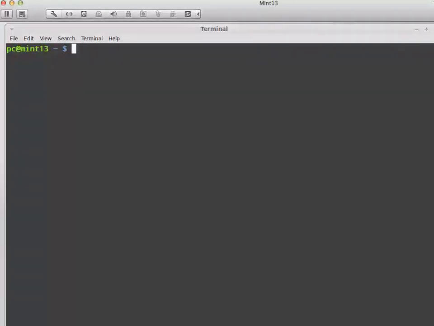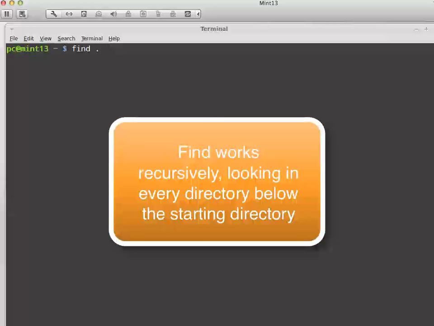Okay, so we're going to find, starting with the current directory, and notice that this is recursive, which means it's not just going to look in the current directory, it's going to look at every directory below it. We kind of saw that with var log. But let's leave out the dot, and just put a space, because it's going to default to the current directory.